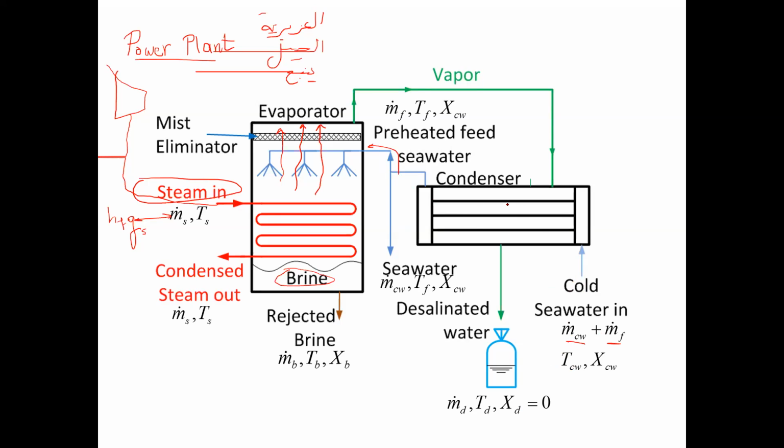So this water will fill the shell of the shell and tube heat exchanger, and it will cool down the vapor in the condenser. It will condense it, so the condensate is on the shell side. The vapor comes to the shell side, and we are going to collect it as sweet water here, desalinated water. Whereas the cold water that has entered will be preheated. We take the preheated water, part of it will be thrown away to the sea, and the rest is going to enter here to be sprayed in the evaporator.